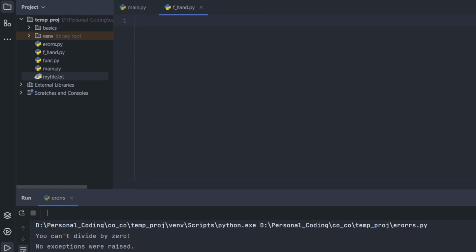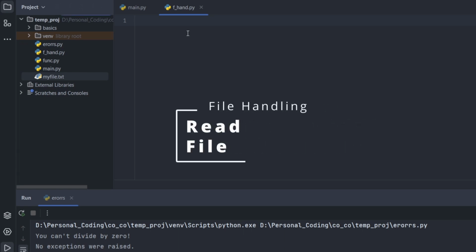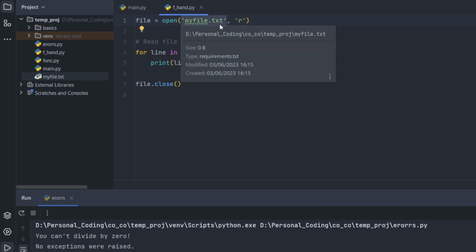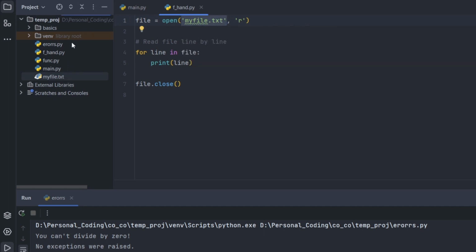So now we try to go for open. The open statement is what we normally use to open any file. So let me show here. This open is a syntax which we basically use to give the name of that file or path of that file. Since this one is in the same directory as our fhand py file, we don't need to give any path. We can directly give the file name, and r is for reading the file.